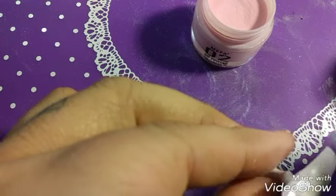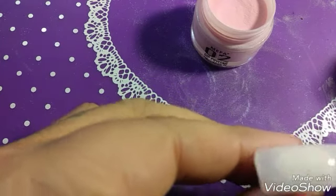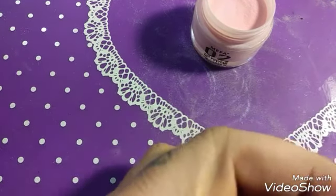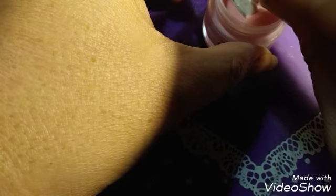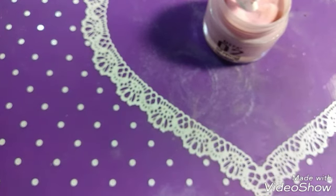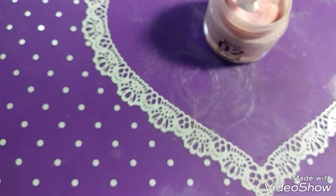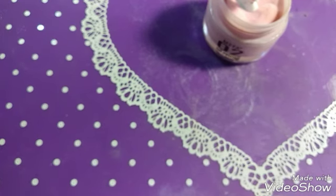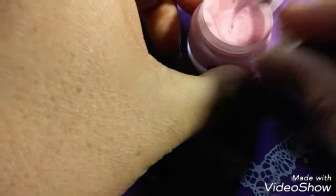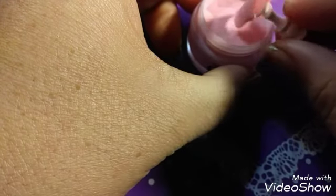Make sure this is applied evenly on the nail, or the powder will not apply evenly on the nail itself if your base isn't even. Sorry about that, I had to itch the old chin. This is our last and final powder dipping color. Please excuse my stumbling over words. It is really, really late at night, and I wanted to get this video done and up for you in the morning. So I'd be a little bit tired.